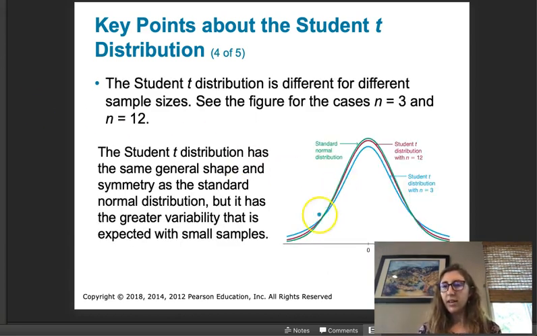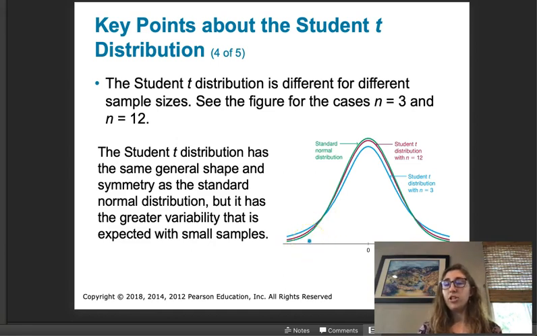If you noticed over here, I've drawn 3 different student T distributions, and there's not just one like there was with our normal distribution. The thing about the student T distribution is that it is dependent on the sample size. So for different size samples, the distribution is going to look slightly different. If you can see here in green, the normal distribution tends to be a little bit higher at the peak and a little bit lower over here at the tails, right?